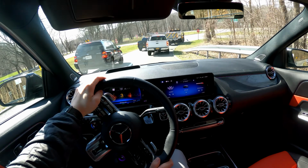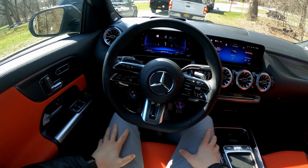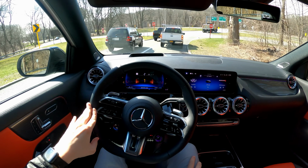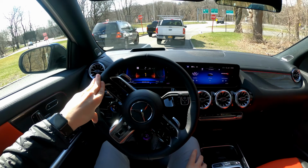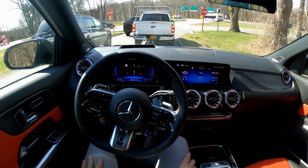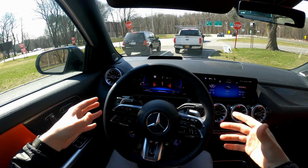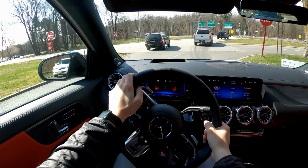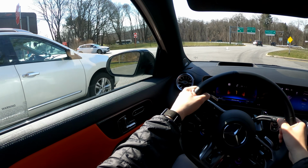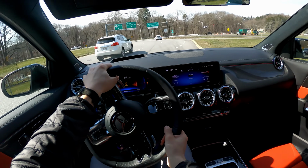Fuel economy, again, is not super impressive in the GLA35, especially if you're driving it a little bit harder all the time. This little turbo 4-cylinder will eat through fuel pretty quick, and it has a very small fuel tank. Actually, I think it's a 13.5 gallon fuel tank, which surprised me when I looked at that, because yes, it's a smaller SUV, but something like a BMW X2 will have a much bigger fuel tank than this, and I'm not sure why they put a small fuel tank on a car that is definitely going to be driven harder and eating through fuel more often than not.